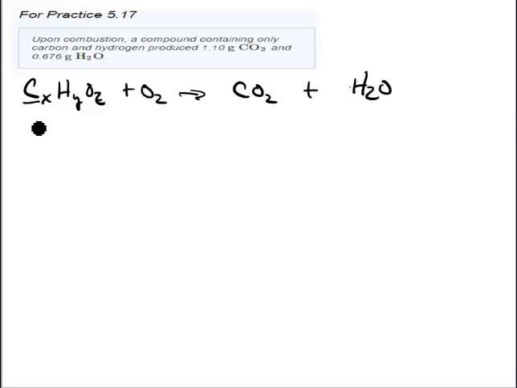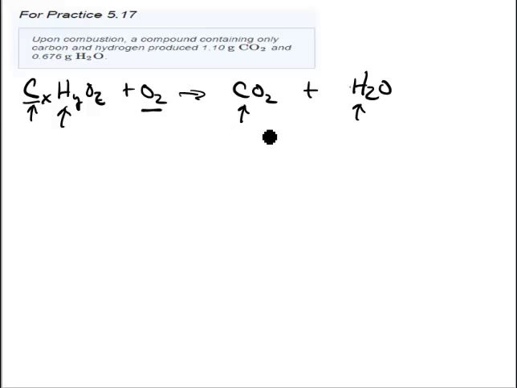Remember, there's conservation of mass, which is conservation of particles. So however many atoms of carbon we have here, that's got to end up being the number of carbon atoms over here. And however many hydrogen atoms, that's going to end up being the hydrogen atoms over here. Now, oxygen's not true because we're adding the oxygen because we're burning it. But the carbon and the hydrogen will be conserved.